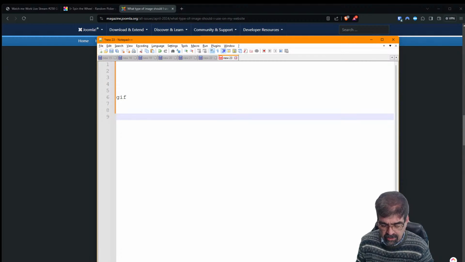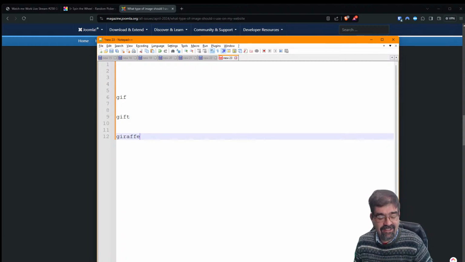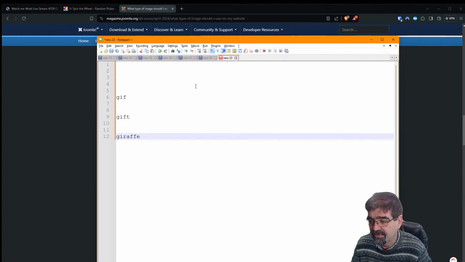On your birthday, you like to receive a gift. But if you like stuffed animals, someone might give you a giraffe. I think there is a way to say it properly based on whoever invented it, but anyways, I call it a GIF. Some people call it a GIF. And it doesn't really matter.